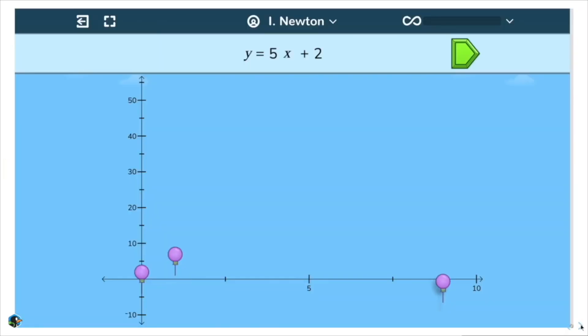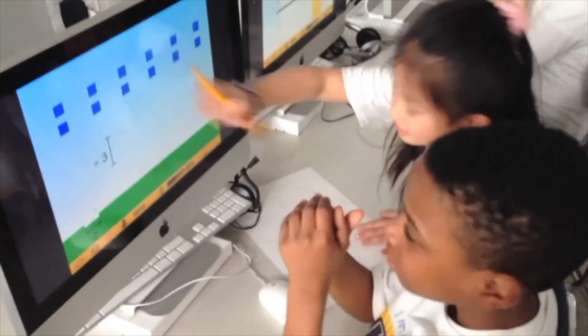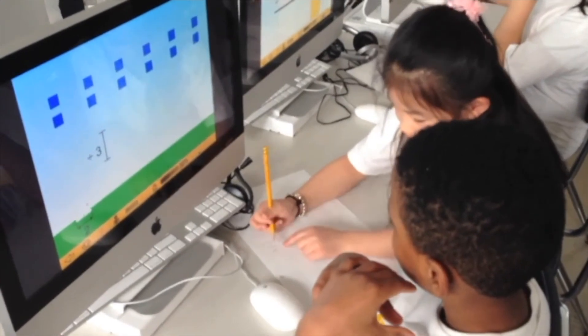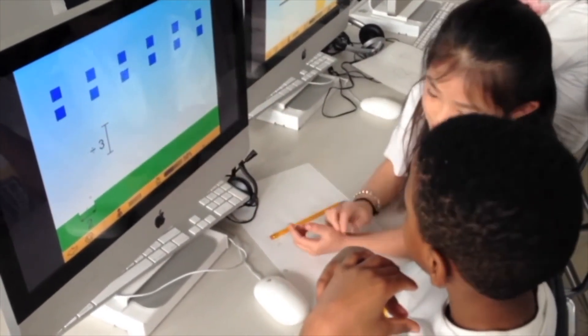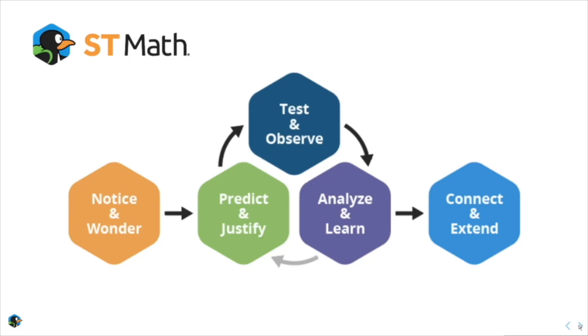So now, when students are solving or graphing linear equations, they have a tangible idea of what they mean. y equals 5x plus 2, right, so something that's growing by 5 every time, but starts at 2, I should graph it here. And this is the type of learning experience students have with ST Math all the time. They'll solve thousands of puzzles in a grade level as they move through the mastery-based system.